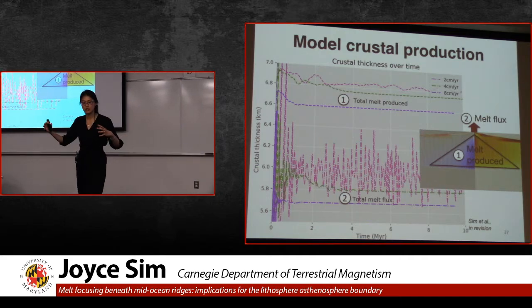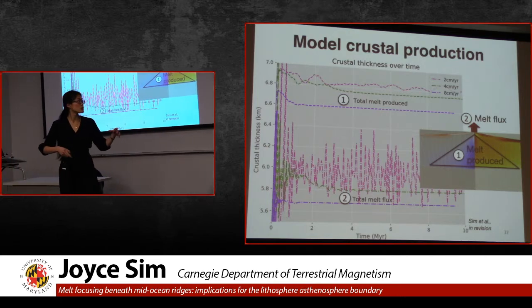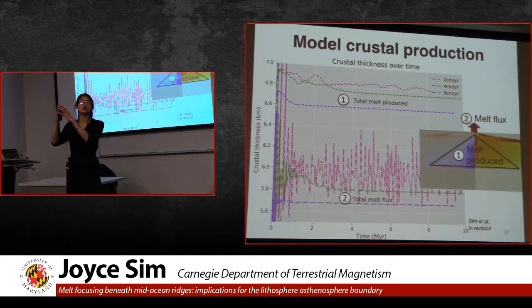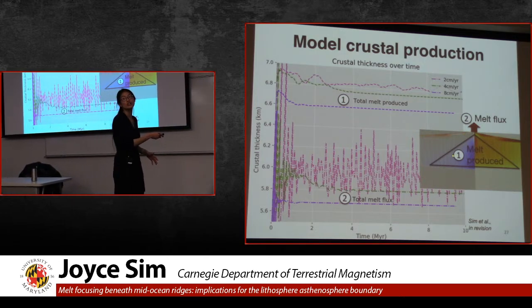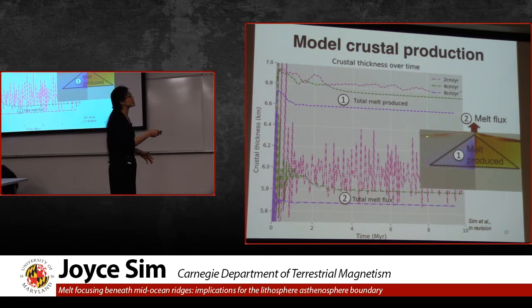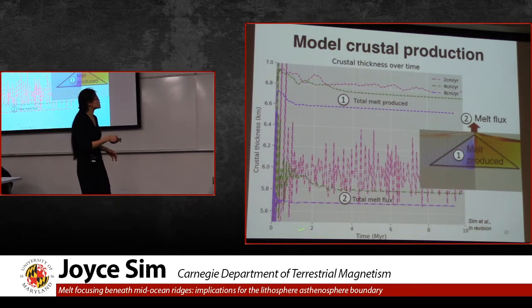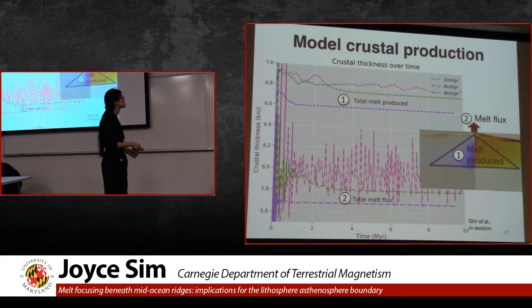And that's because not all the melt that's produced due to decompression melting actually makes it out to form oceanic crust. Some of it freezes into the cold and strong lithosphere, and just moves away with the solid. So that's where you see this offset here. But it's about 1 kilometer, give and take.